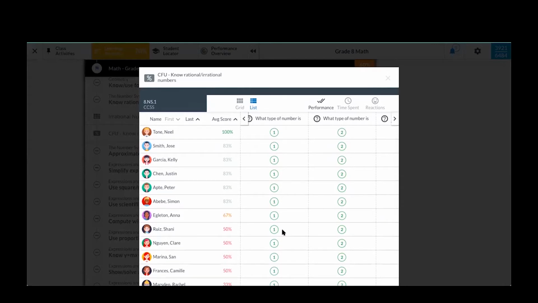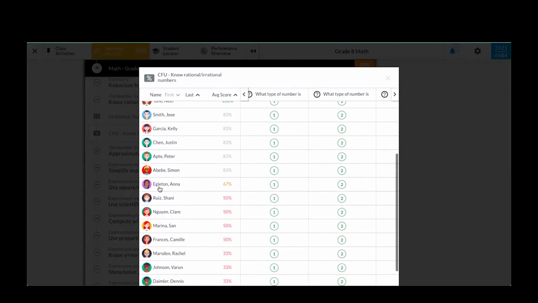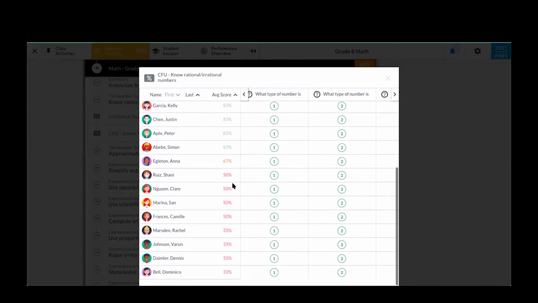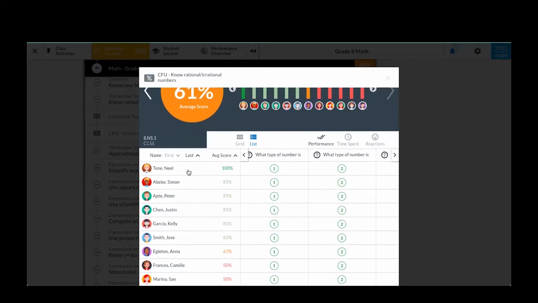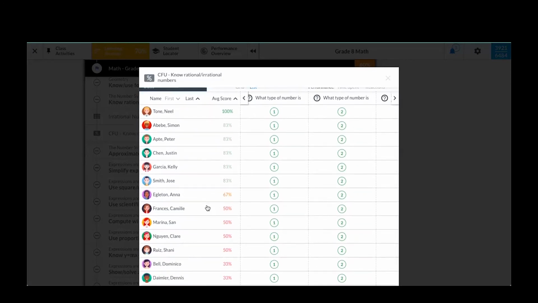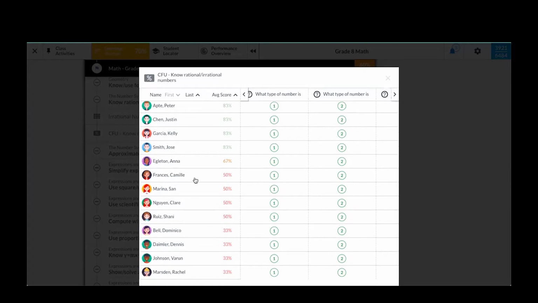So it just made my groups for me. It just made my small groups. So I can see right away the 6 students that have mastered this concept, they get it. I don't have to reteach them. I can see I've got 1 student sort of riding the middle, and then I've got a whole handful here that are very much struggling with this concept. So right off the bat, just clicking on this average score button, this sort by score, allows me to identify who I don't need to reteach and who I can pull aside as a small group during tomorrow's lesson to go back over this for 15 or 20 minutes.